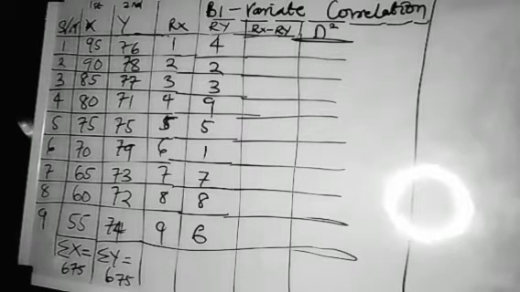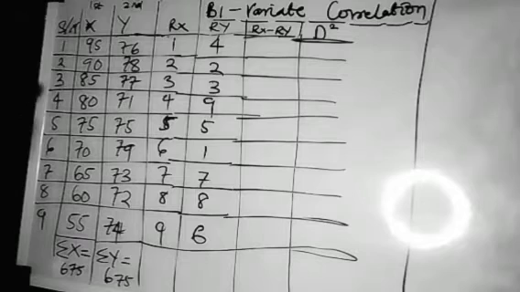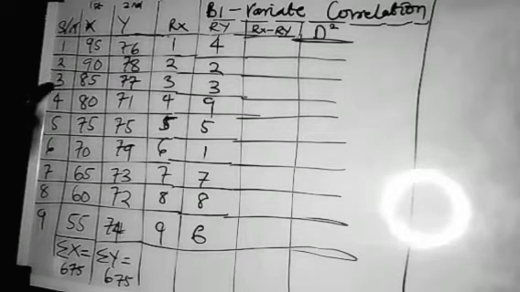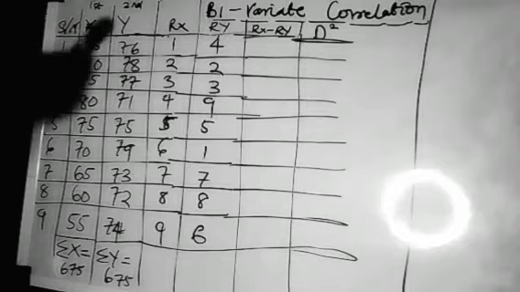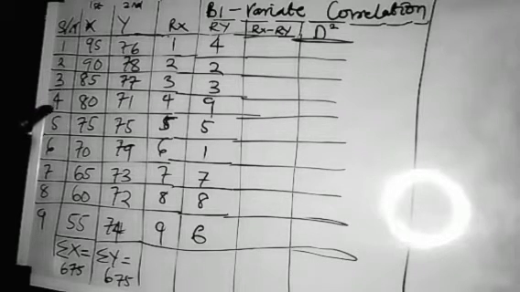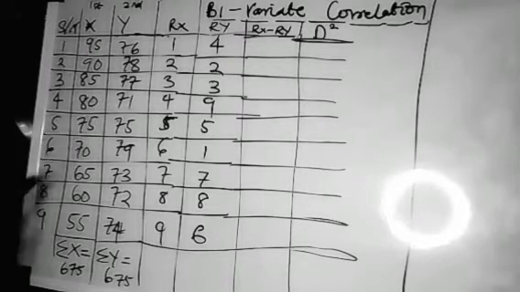So in the first test, Juliet got 95. In the second test, Juliet got 76. In the first test, the course rep got 90, and in the second test, the course rep made 78. In the first test, Mama Lois got 85, and in the second test she got 77. Next, Ebo Chinanye got 80 in the first test of maths, and in the second test she got 71, and so on and so forth.